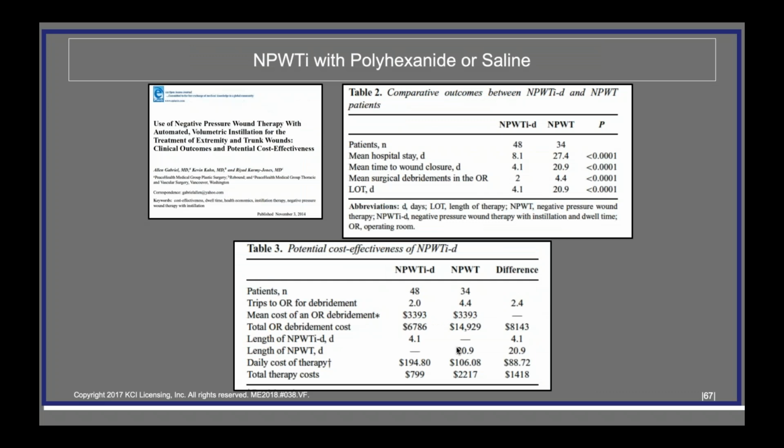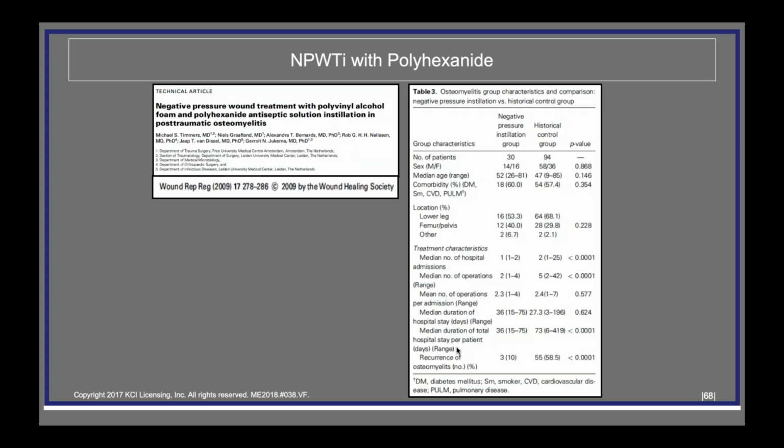Now, perhaps what I just said is biased and you don't believe me. Let's go somewhere else. This is Alan Gabriel's work. He looked at almost the same variables that we did and also demonstrated a decreased length of hospitalization and decreased number of OR visits. And I think that obviously translates into a decreased overall cost. And more important for me, again, the hospital is a dangerous place. If you can get them out quicker, I think that's a better thing. Maybe Alan Gabriel is not somebody you want to believe either, so let's go somewhere else.